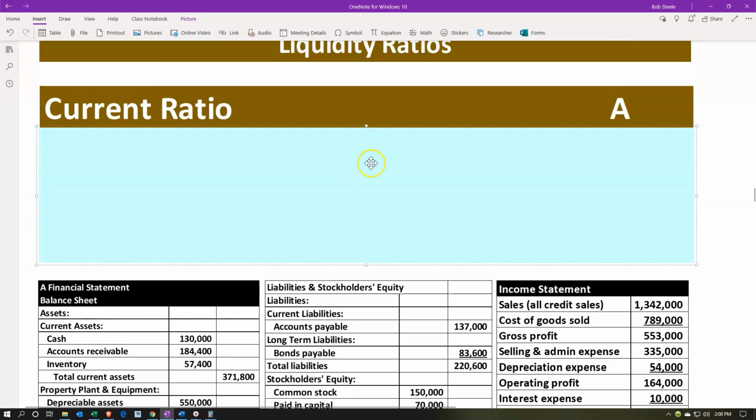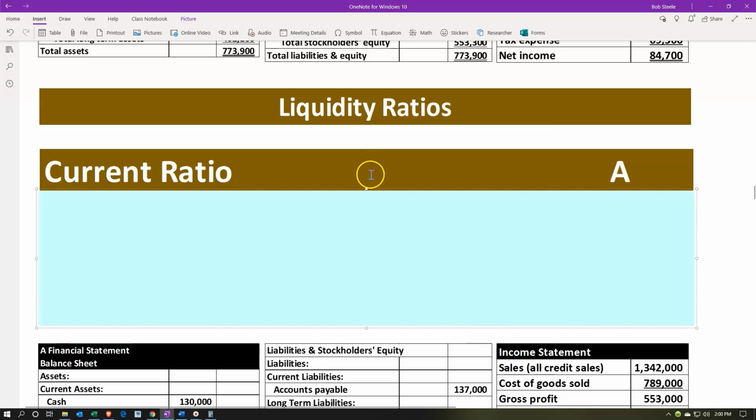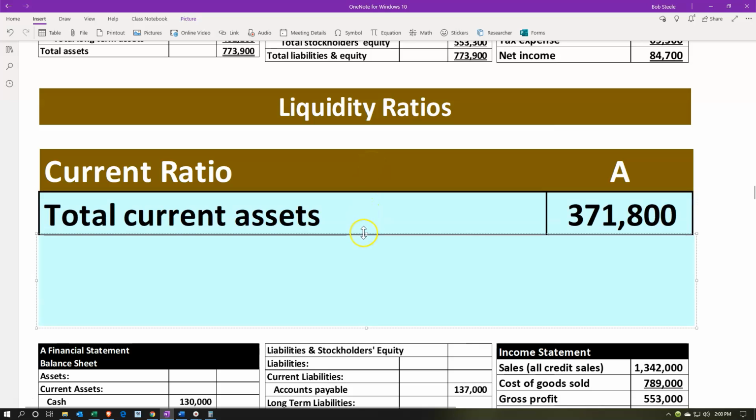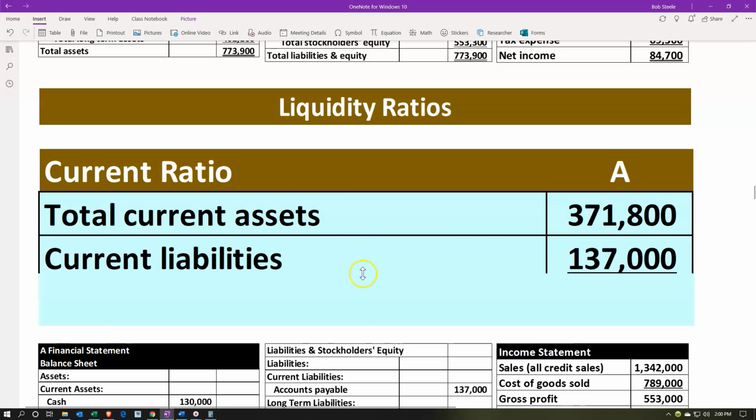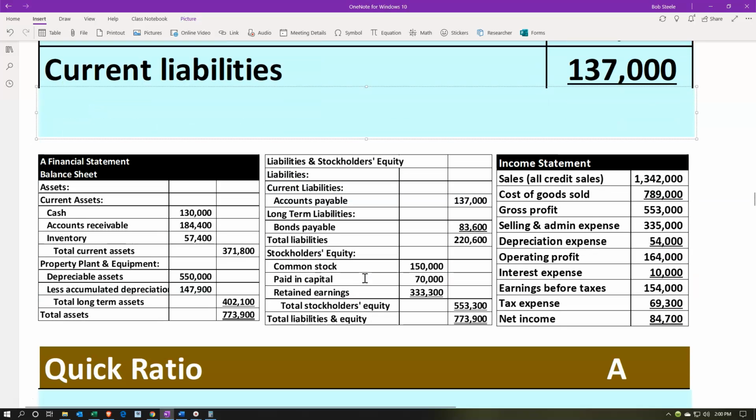So the current ratio is basically how well the company can pay off their debts. We have the current assets divided by current liabilities. The current ratio is one of the more common ratios that people know. The current assets are going to be on the balance sheet in the assets section. That's why we break out the current assets versus long-term. Current assets are more liquid assets, closer to cash, things that we're going to consume shortly or that can be converted to cash easily, including cash, accounts receivable, and inventory.